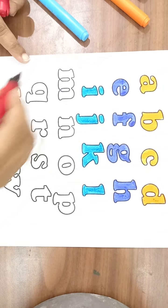U, U for umbrella, U for utensils, U for uniform. V, V for van, V for violin, V for violet. W, W for walnut, W for watch, W for wheel, W for whale, W for wax. Yellow color, dark green color.